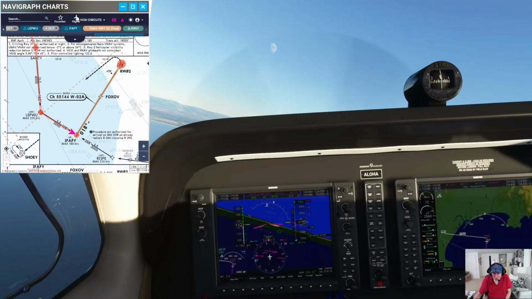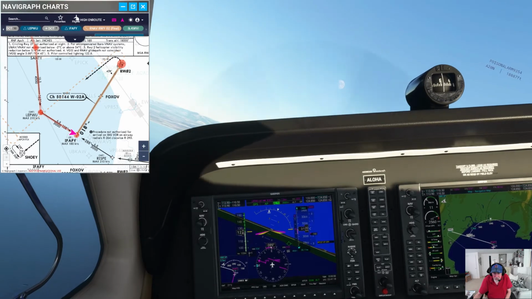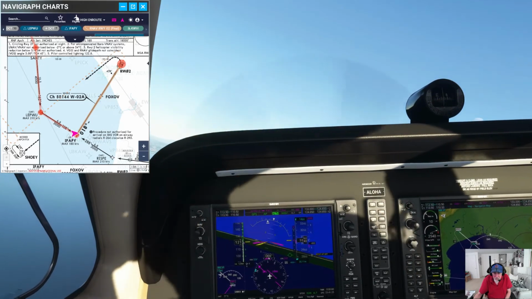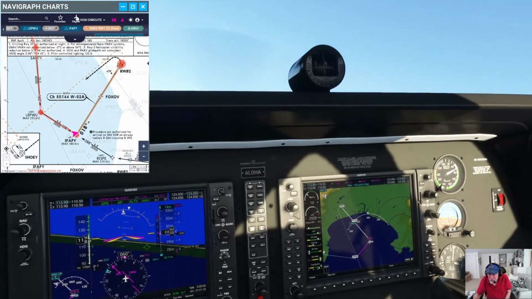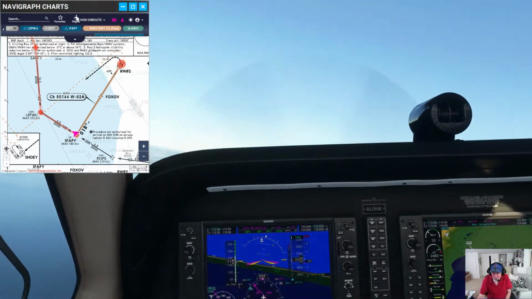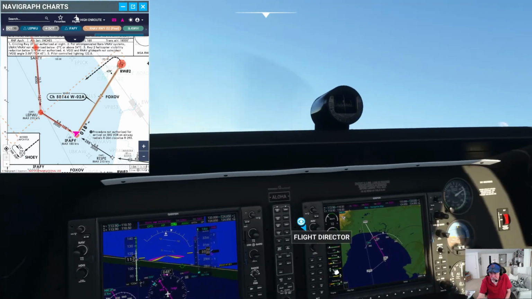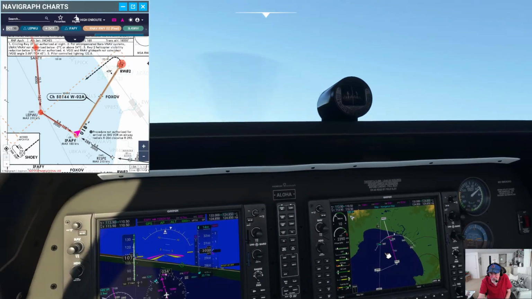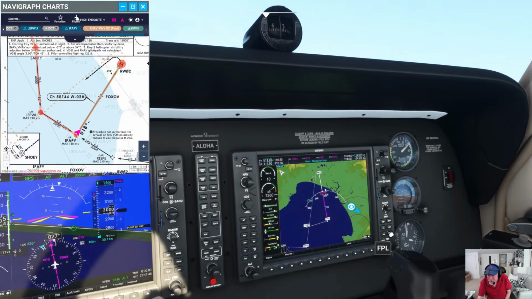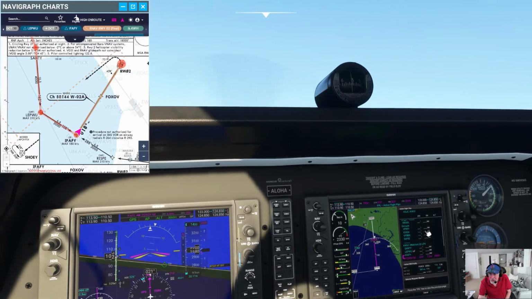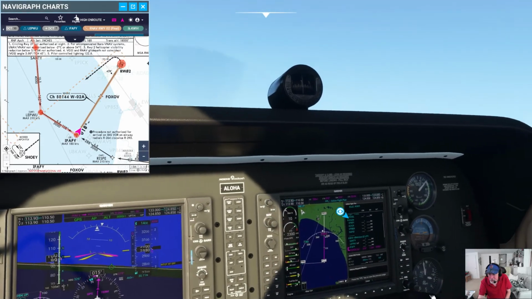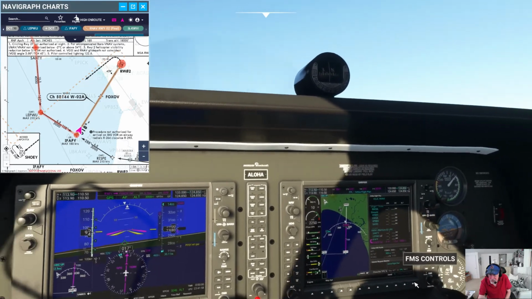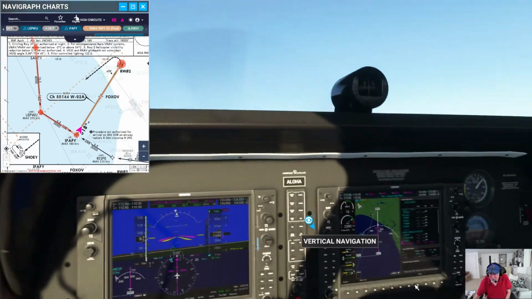Okay, where are we? We should be at 3,000, are we? Come on, we're close enough. We're at the bottom of that descent. Now, VPATH's back in white. Why? Because the beginning of the next descent is over here where it says TOD. And let me bring up the flight plan again. Remember, all these things had altitudes. They were all at 4,000 feet. Well, not anymore. The cursor, my airspeed's dropping. Boy.